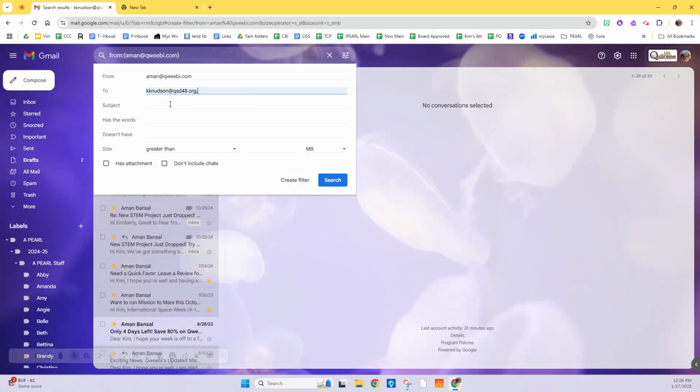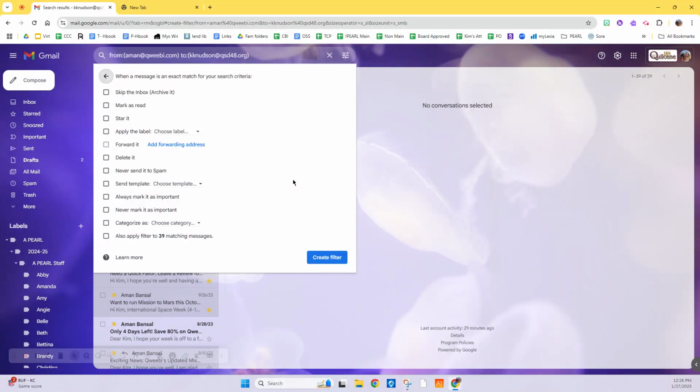And the subject, I really don't even need anything in the subject. I'm going to get rid of that comma right there. I don't need to fill anything out for him. Sometimes you might need to in the subject area. For instance, some of my CBI work, or my CBI emails, I put down the subject, what the business is called. So then what I'm going to do is I'm going to click Create Filter.